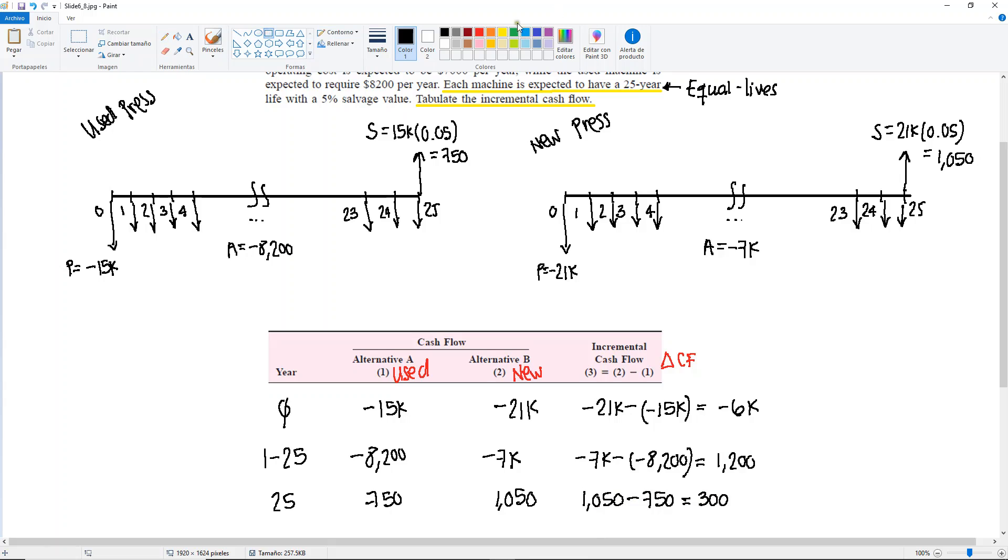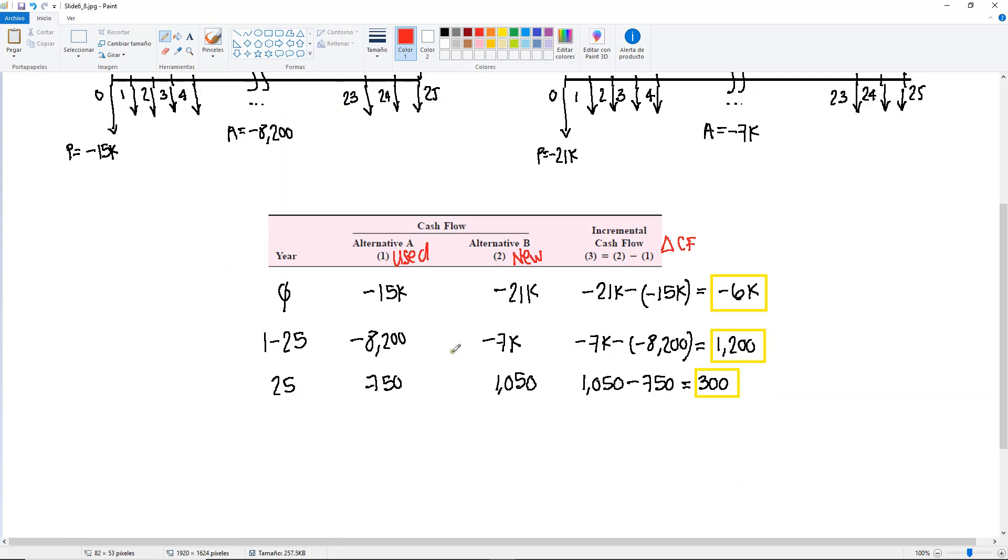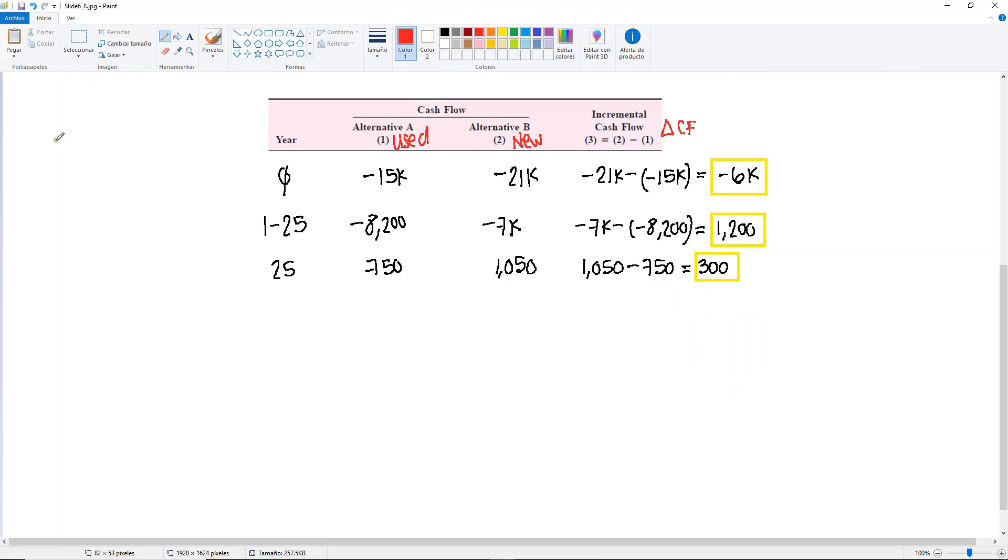These three values are going to be used later in solving the problem. What do these mean? If you were to relate them to a diagram, let me draw the final version of it. If you were to do this in a diagram, you would have all 25 years.